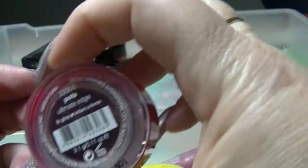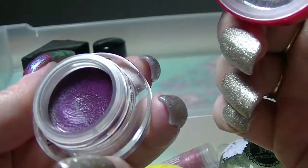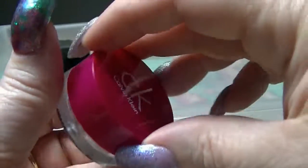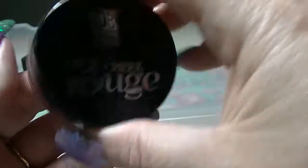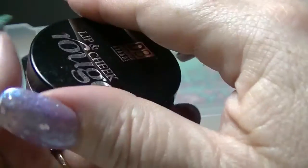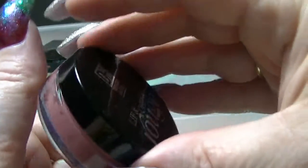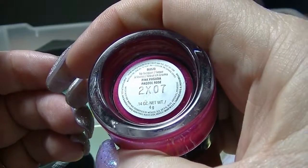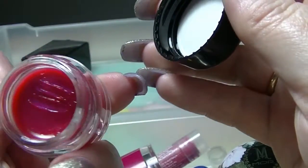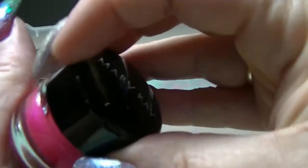I have this Calvin Klein lip gloss in a pot called Ultimate Edge — it's a sort of dark berry plummy kind of colour. I have this Lip and Cheek Rouge from Designer Brands in a colour with no name — I have no idea what colour it is, but it's a dark nude; I probably wouldn't use it on my cheeks. I've got this Mary Kay Pink Pagoda Lip Lacquer, which is basically a bright pink with a bluish flash to it — another one that I need to work through.